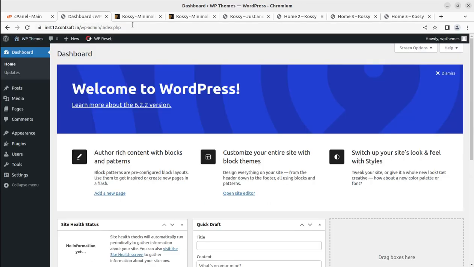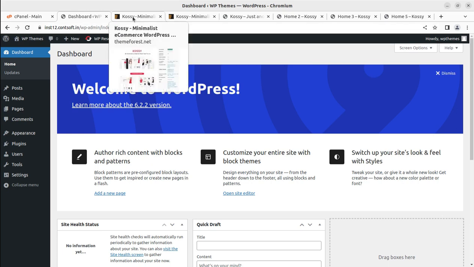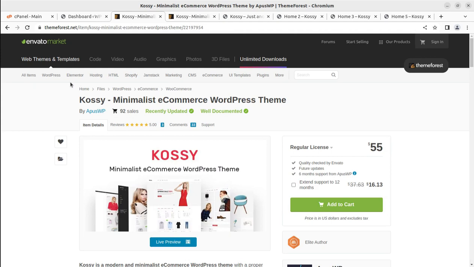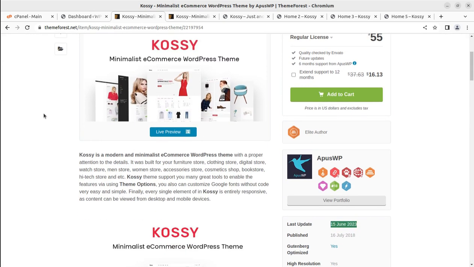Now I'll show you the theme pack that you will get through the link that is from ThemeForest. The ThemeForest affiliate link has been given in the video description. When you decide to buy the theme, you have to follow the link. And the best part of this theme is that it has got a complete full 5-star rating by the users, so it is definitely going to work fine. And it has got 92 sales as on date. And further, it has all the capacity to list your products properly and sell your products online.